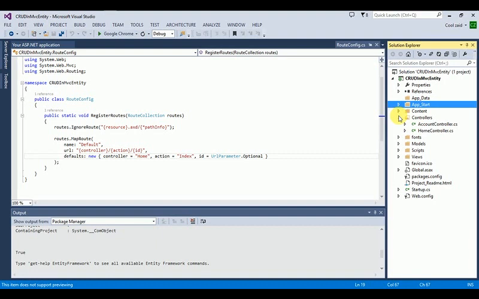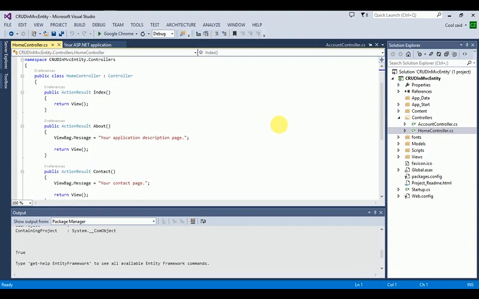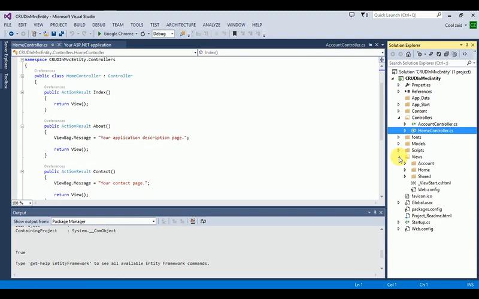Basically controllers, views, and all those things. Here we already have two controllers, and if we move to the Controllers folder, you can see that we named it HomeController, and if we go into the Views folder, you can see a folder named Home.